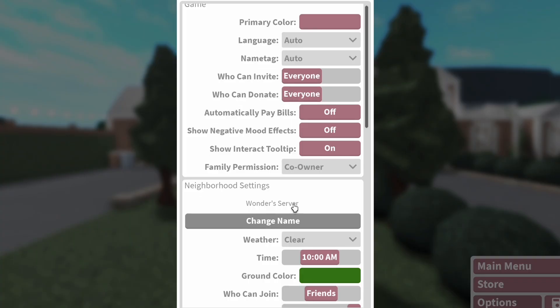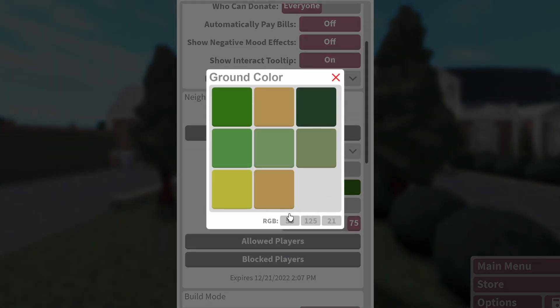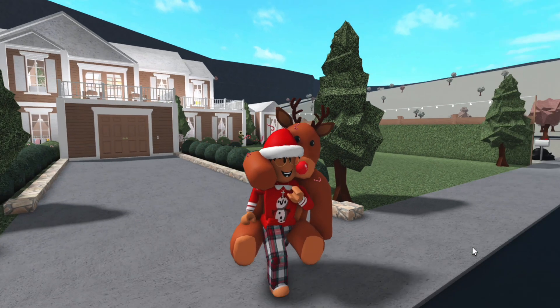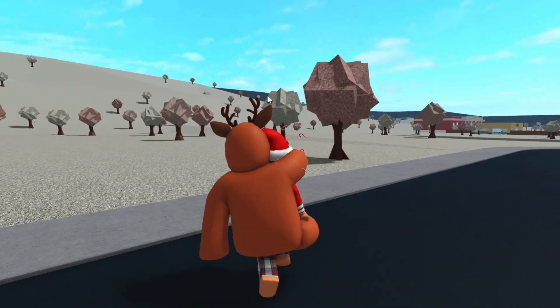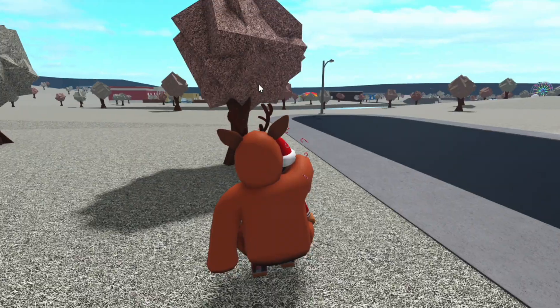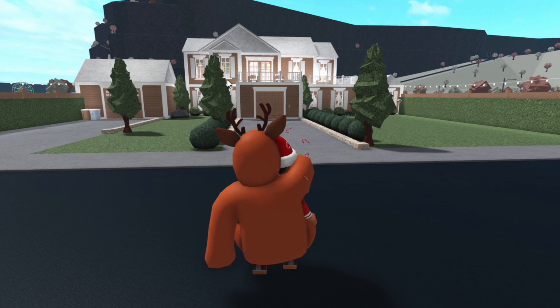The first thing I need to do is change my ground color — we're going to change it to white. I got my ground color changed and I'm using this white. I really like what it did to the trees; it gives a really nice touch. It's not all the way white, which I like, so I'm going to keep this.